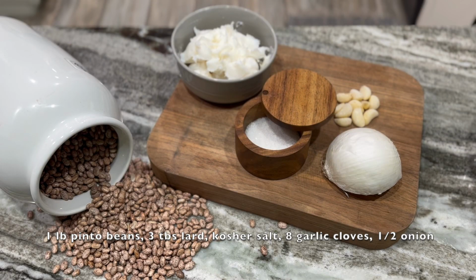Okay, amigos, so our ingredients today are pinto beans, lard, salt, garlic cloves, and half an onion. We're gonna start by cleaning our beans.